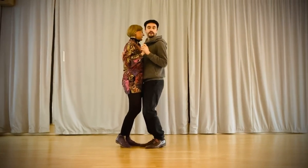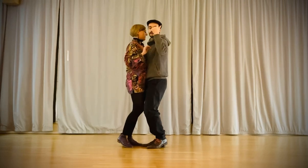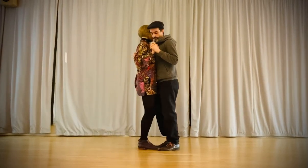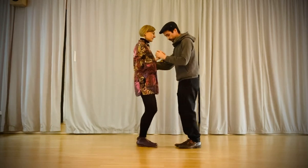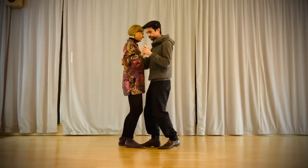Yeah, and so if we start convention, 5, 6, 7, and 1, 2, 3, 4, 5, 6, 7. We talked about how it's important to step, collect, step on the same line. Heels can touch on the quicks.